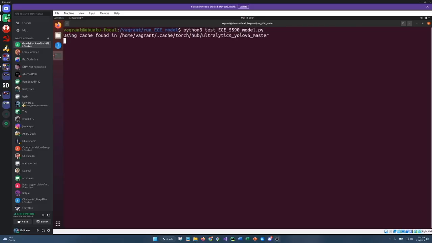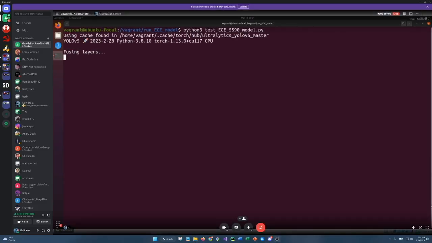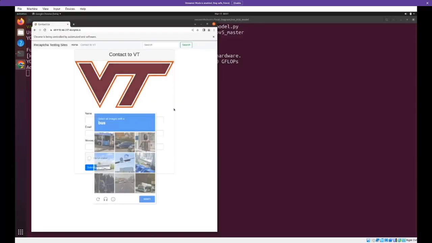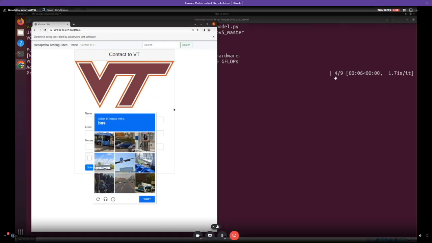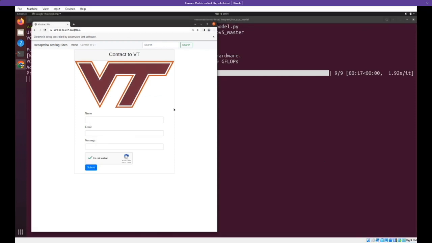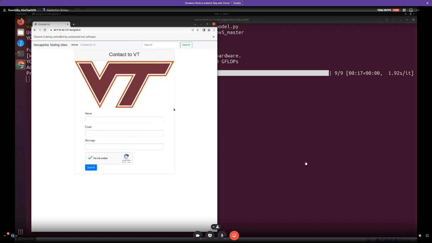To begin our attack, we first run our Python script in which Torch loads our model. Selenium then boots up Google Chrome and clicks the reCAPTCHA box. Selenium grabs the CAPTCHA category and proceeds to download the images. Then, in the background, Torch has our model process the images and make its predictions. Currently, the model is analyzing the photos and attaching prediction labels to them. Selenium then uses those predictions to click the correct images. Then Selenium will click verify and the reCAPTCHA v2 will have been defeated. And this concludes our demo.